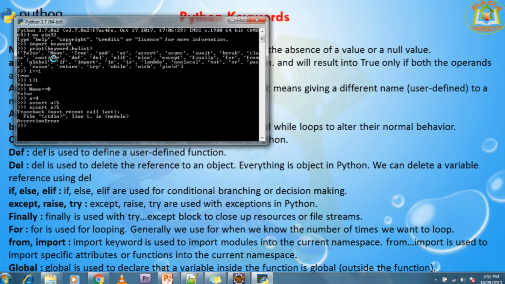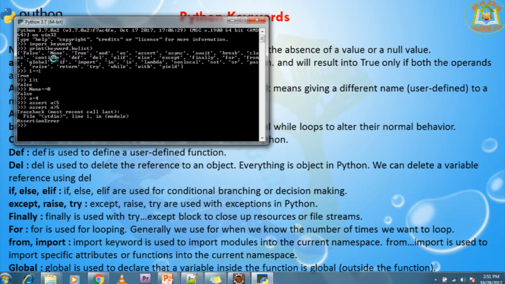Break ends the smallest enclosing loop, and control flows to the statement immediately below the loop. Continue causes the loop to skip the current iteration, but not the whole loop.